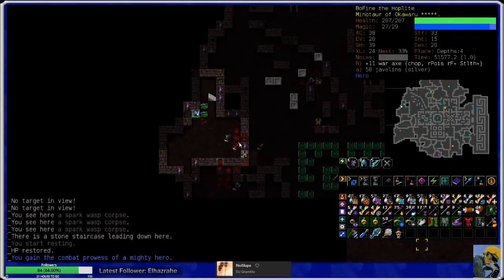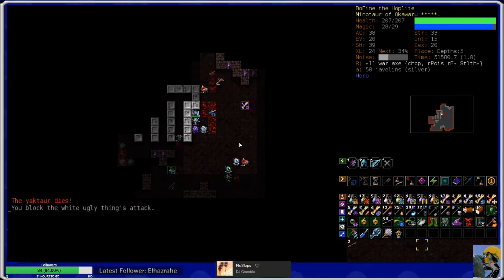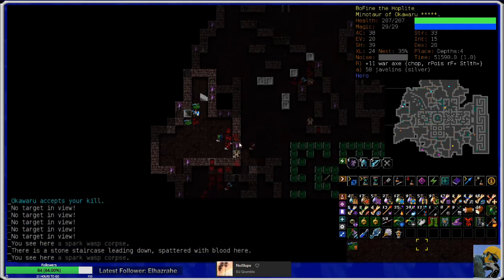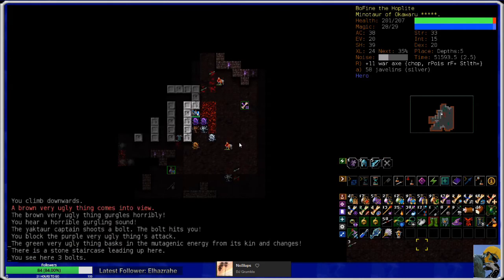I'm going to go heroic because I know I'm going to be stepping down into a shitstorm, and I'm going to wait until I get a few more guys on me. Two is fine. I will go back up, stair dancing, killing these guys. I'm still heroic. I'm at full health. I'm going to step back down.